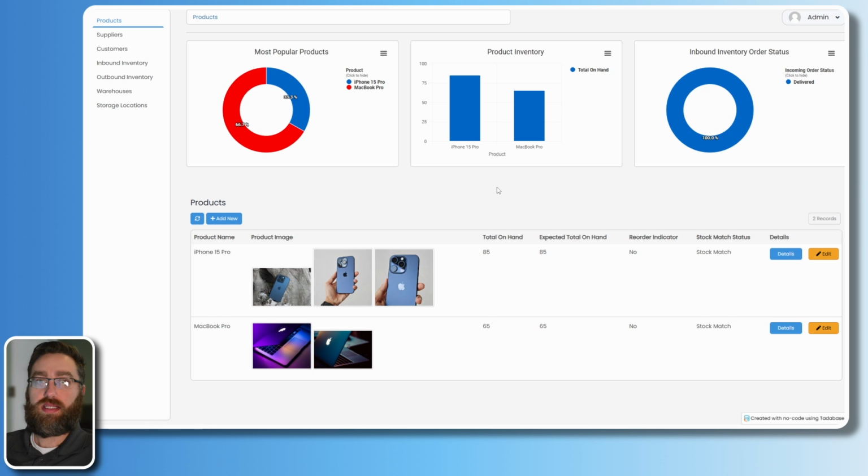And now at this point, the base level functionality for warehouse management and storage location management is now built inside of our inventory application. So you can take this piece of the puzzle and simply add it onto our existing inventory management application, and now we have a whole new set of data that we can create and manage inside of our inventory application.